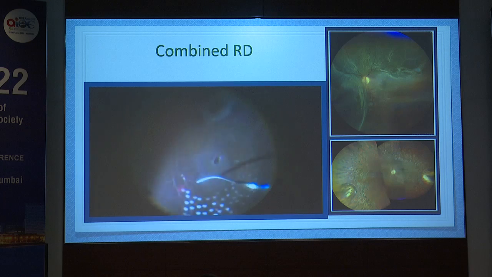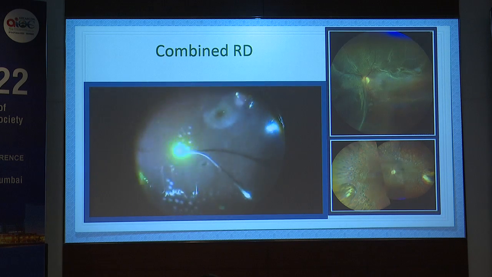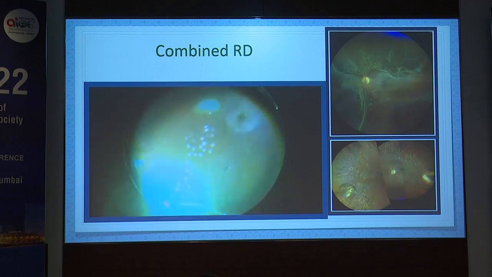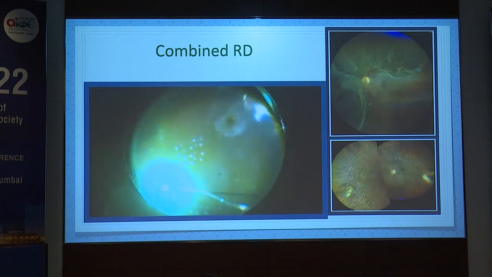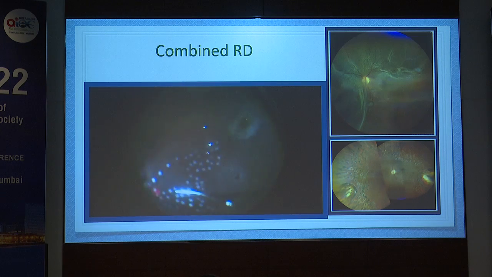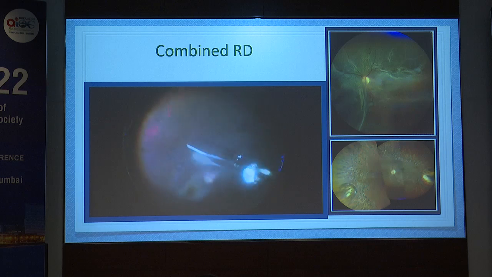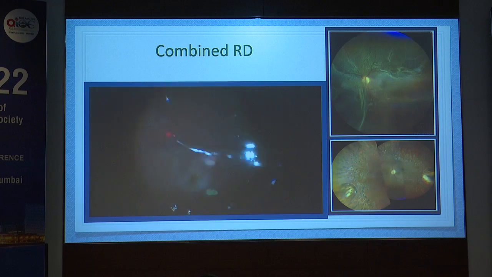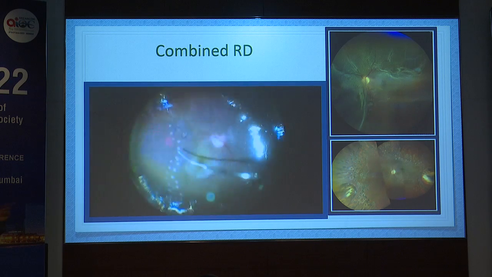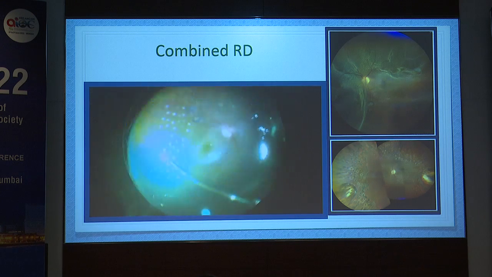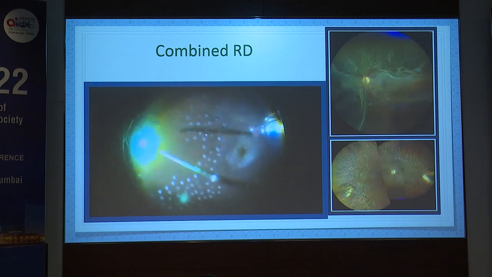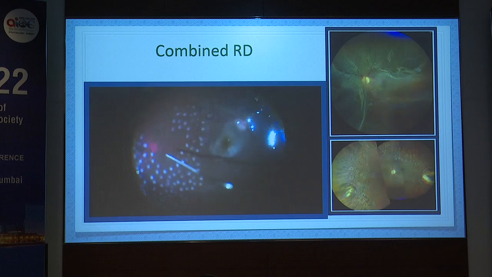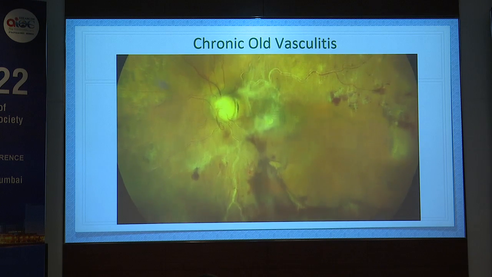But the tip is that you have to do an extensive laser by searching all the areas of vasculitis and ischemia that you can see, especially with the sclerosed blood vessels. And you have to go ahead and cover up the whole retina. So if you see the post-operative picture on the lower left side, you can see that extensive lasering and treatment has been done in the periphery to the area of vasculitis. Otherwise, you can get recurrent hemorrhages and complications.